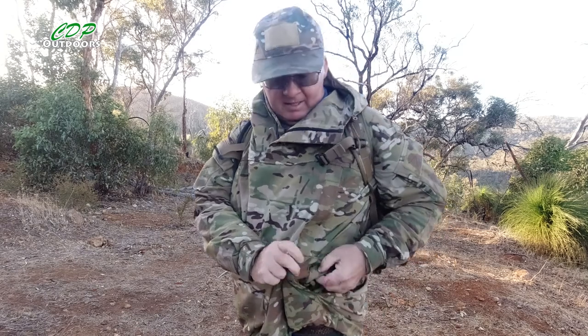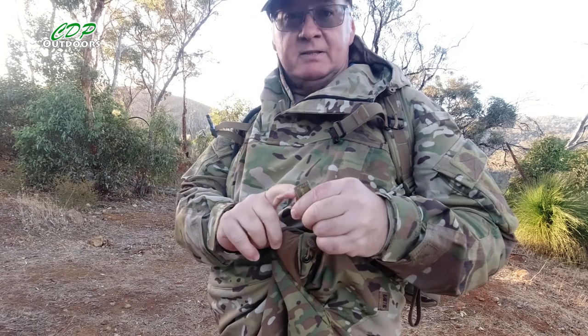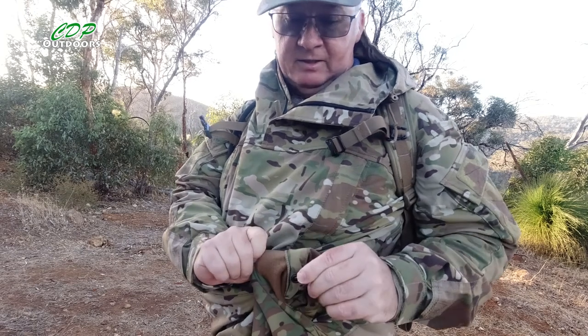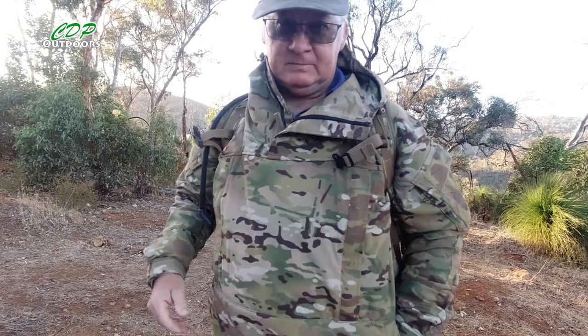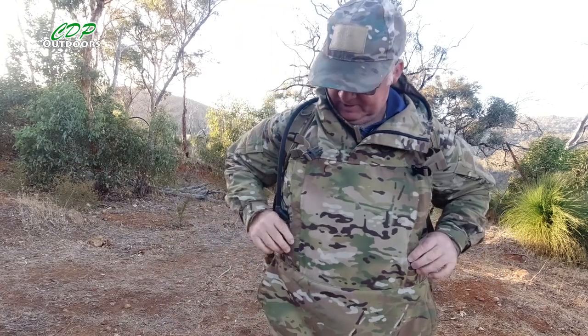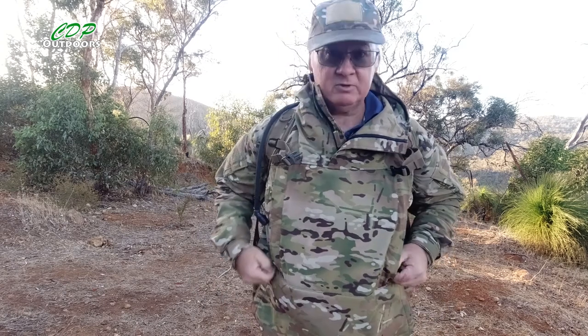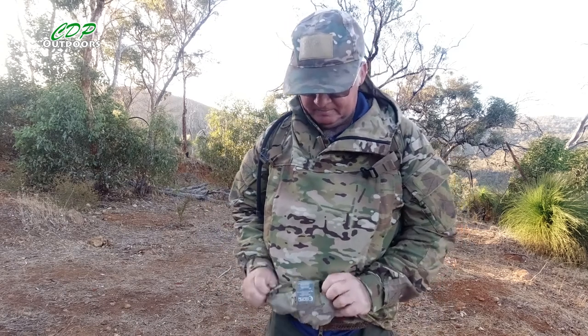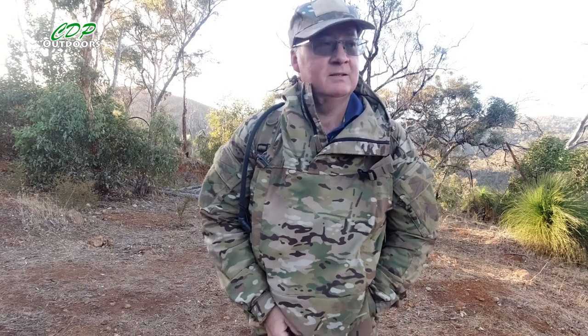I don't know if you can see down there, but we've got the bungee and they put little tags on the end to make it easier. And you've got your bungee lock or cord lock or line pull lock. So that same one's undone. And then there's another one inside which will adjust the bottom. So I'll undo that.